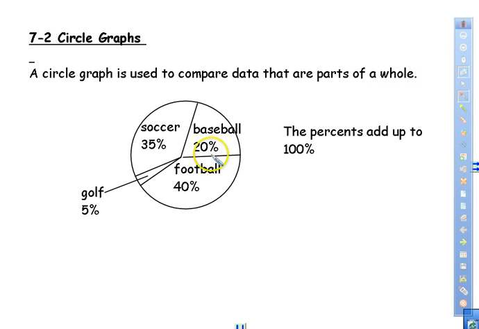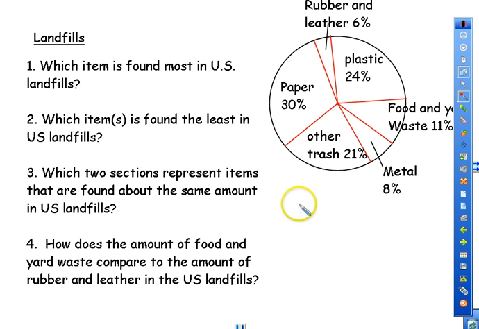So this whole circle is going to represent 100%, and our parts are each of these different wedges that are created, or slices when we talk about pizza. Those again are all parts of one whole, which add up to 100%. When we take our percentages and add all those together, yes, they must add up to 100%. Okay, so let's look at our next screen and we'll answer some questions that are referring to this type of information.